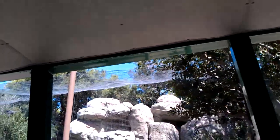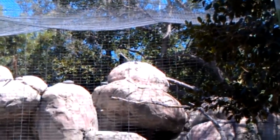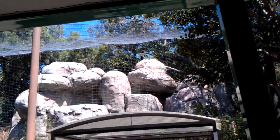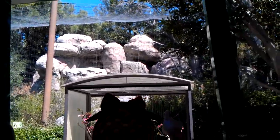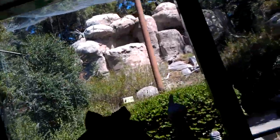Let's see if we can find them — right there in the front on the right-hand side, and one at the top, right in the middle by the rocks. The Bateleur eagles are one of the few bird species that also exhibit sexual dimorphism, just like the lions do. Most birds, you cannot tell the gender just by looking at them, but in the Bateleur eagle, you can tell the female because she is significantly larger than the male. And when she's ready to mate, she does an acrobatic dance in the air.